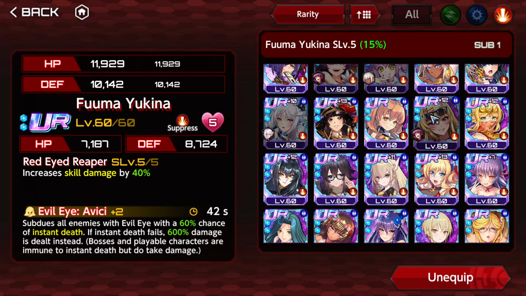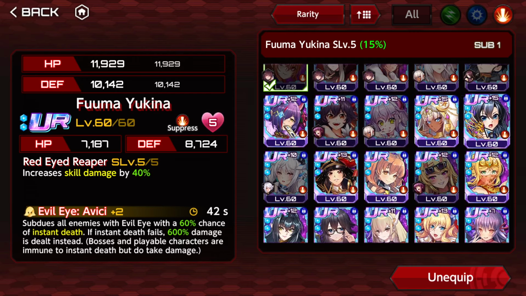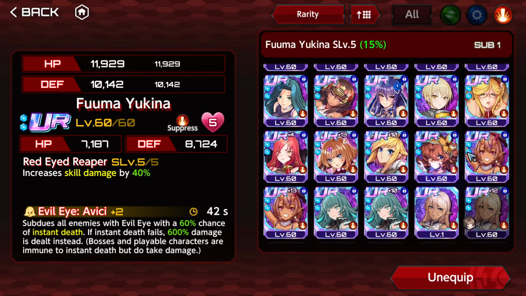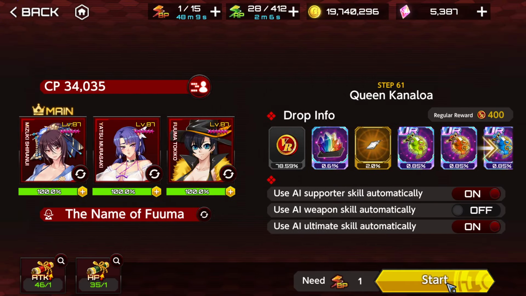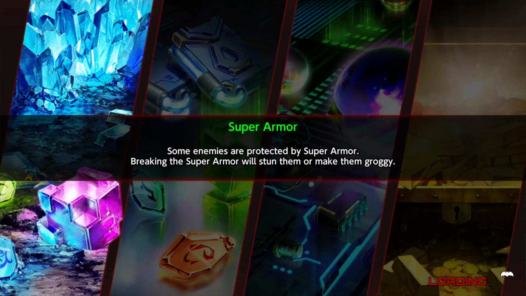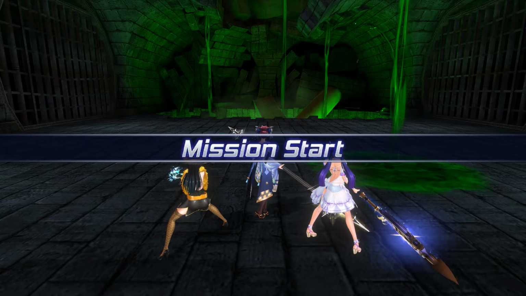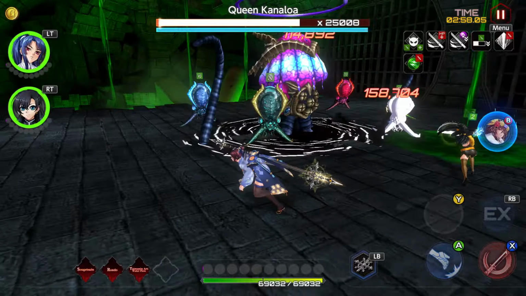Like, which supporter would be good? I think that I'm gonna be using Stella. Just Stella, like that. And let's go. So, for this one, I'm going to be dealing as much damage as possible with Shiranui while the other two support me.